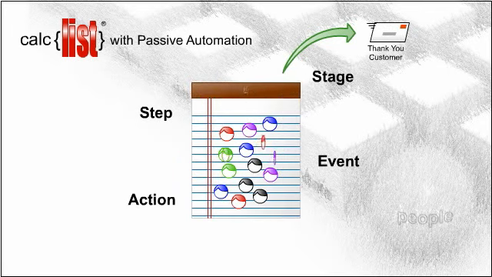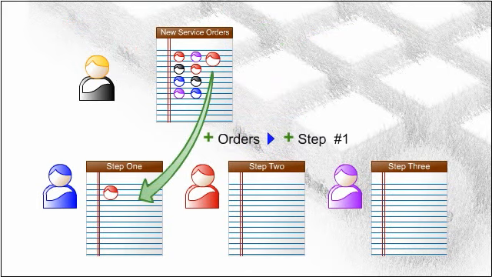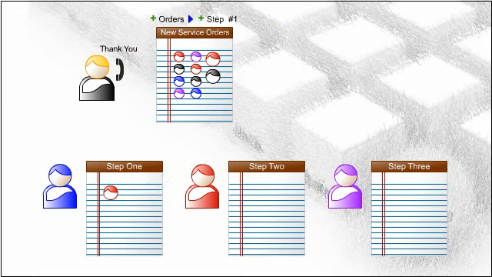We'll skip over the other features of CalcList and show you just how easy it is to create workflows. Here we have lists that are used to track the progress of a three-step process. Adding or deleting a contact from a list can trigger changes to one or more other lists, forming workflows. So, once you've created your list, a simple drag and drop will create a workflow link between two lists.